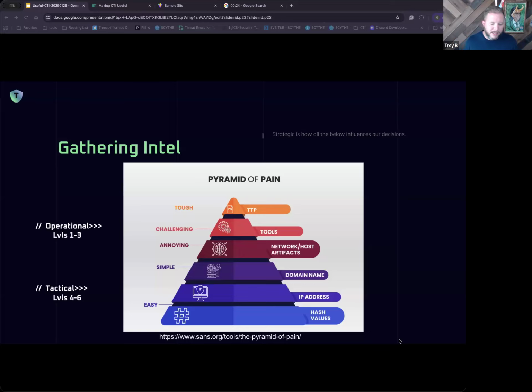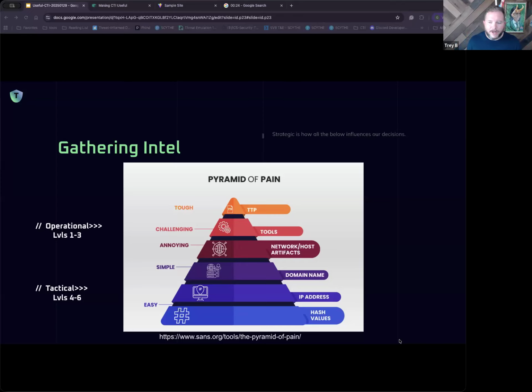The good news here is a lot of the information in today's day and age at this level 4 through 6 should be covered by your security tooling and vendors already. If you're utilizing AV, EDR, specific IDS and IPSs, firewalls, stuff like that, they all have their automatic allow and block listing happening. So a lot of that should already be covered for you. But as with everything in cyber, always got to verify, always got to validate. So when we're thinking tactical, we're looking there.